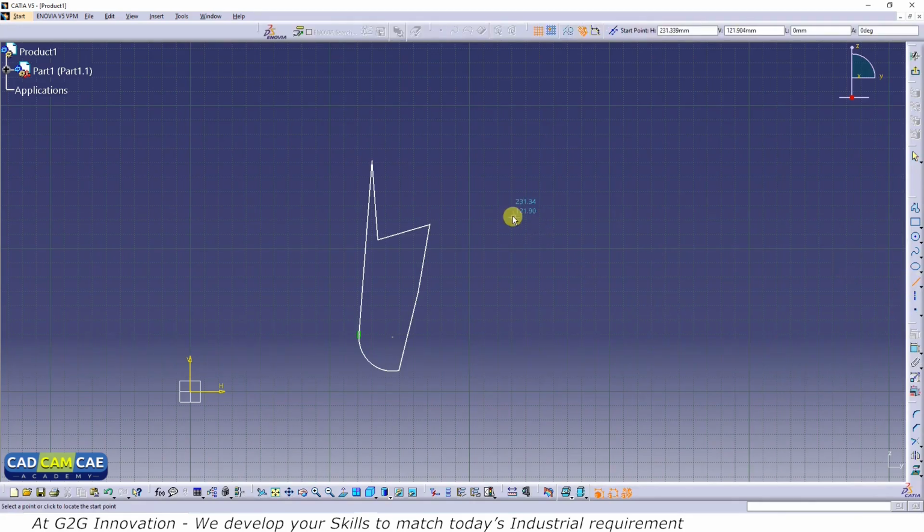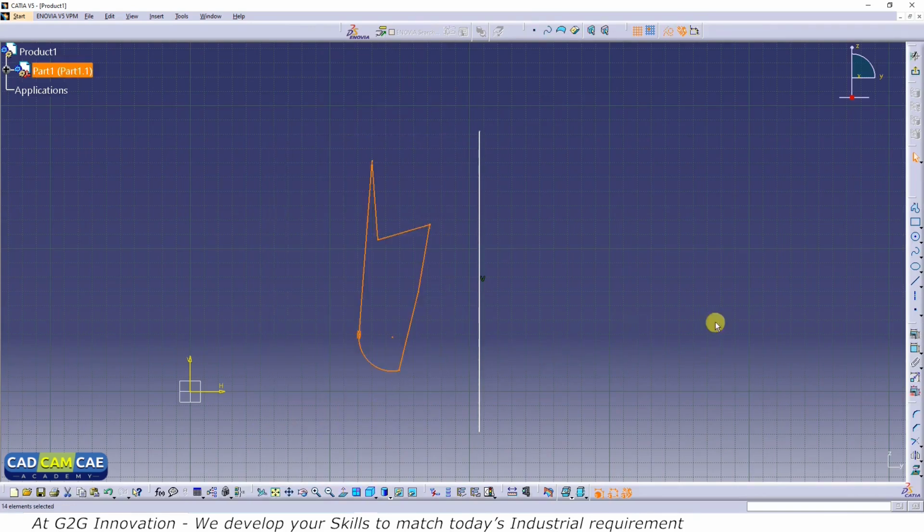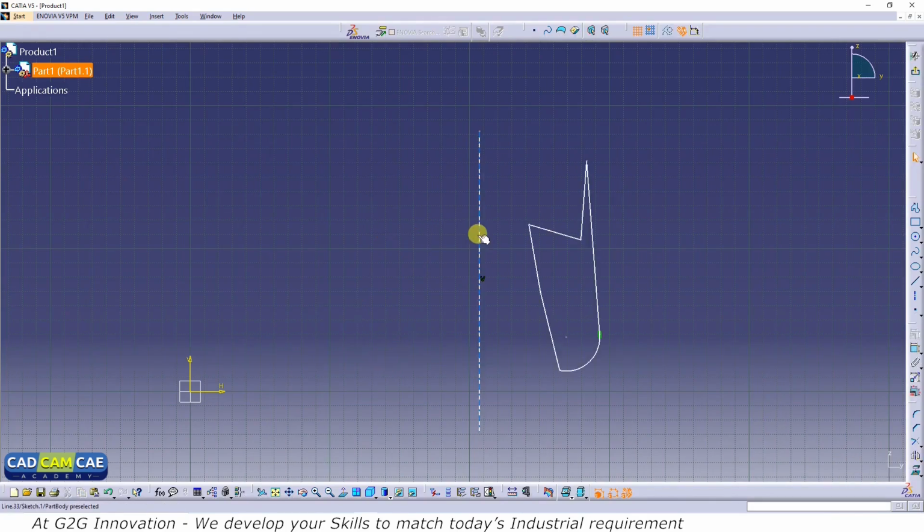So let's draw a line, select the geometry, click on the command of symmetry, select the line. This is a way of creating a symmetrical geometry using the feature symmetry. That's all about this feature.